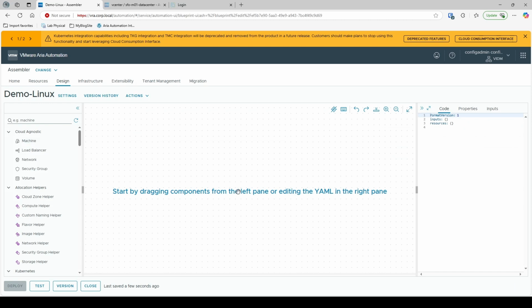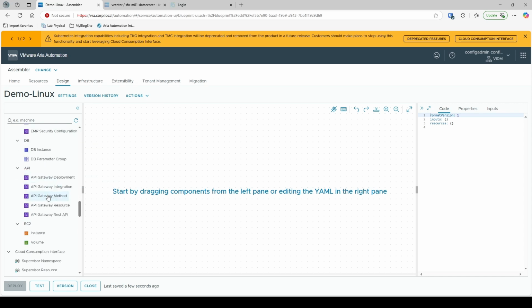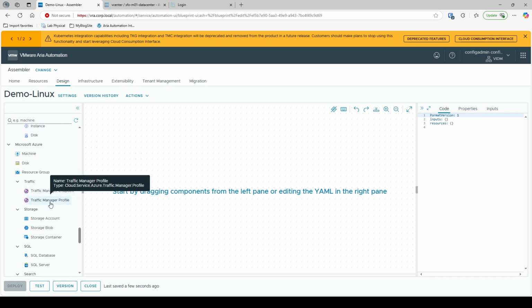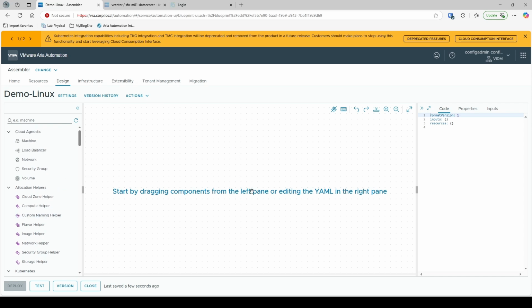So now what you'll see is the Cloud Template Designer. Over on the left-hand side, you have all of the different types of objects that are supported for inclusion onto your cloud template. In the middle is your canvas, where, when you drag and drop these objects, they will show up. On the right-hand side is the area for your YAML code, where you can make manual inputs to the code directly.